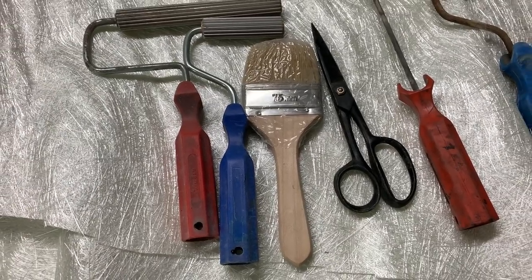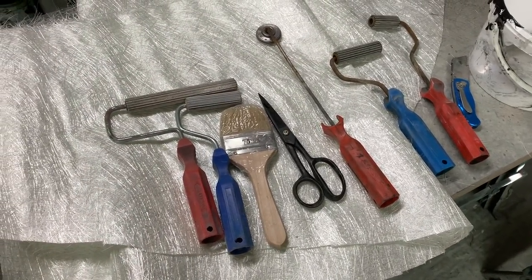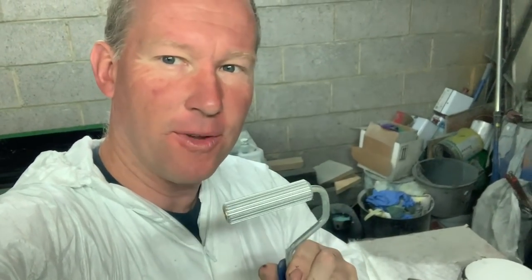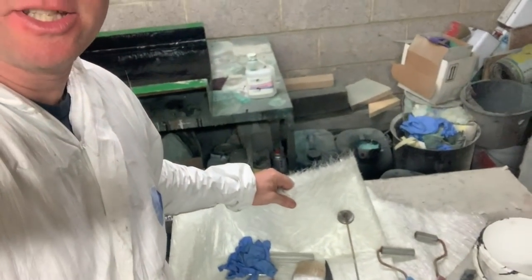So there aren't too many tools you need to do fiberglassing. So you need a selection of rollers. The rollers, like this, you use when you put the resin on, and basically you're trying to roll out the air. So this is actually getting the resin all the way through the glass fiber, which is your matting. So you get it nice and wet and then just keep rolling it, and that's also how you get it to go around the corners.